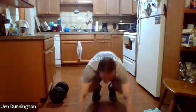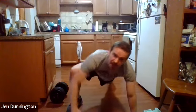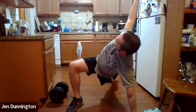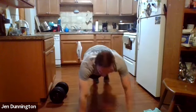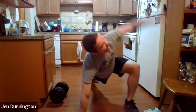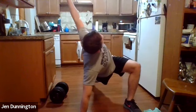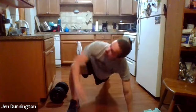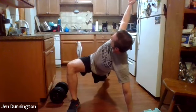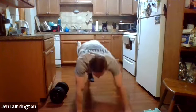Then we're going to do rotating Spider-Mans. So I'm going to have us get in our push-up position here. Step to the side. Rotate up, get that stretch. Going to open up the chest. Squeeze the shoulder blade in. Let it down and switch. So 10 of these on each side. There we go.